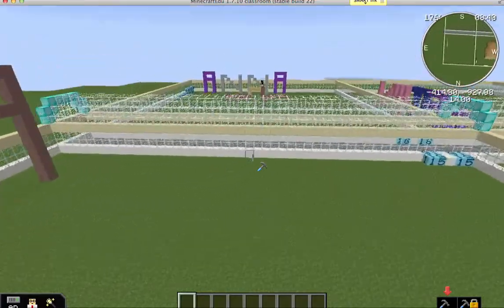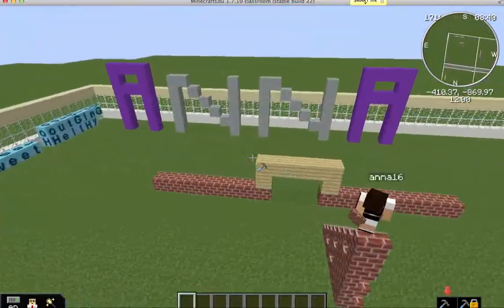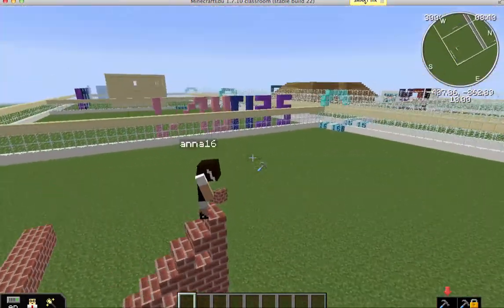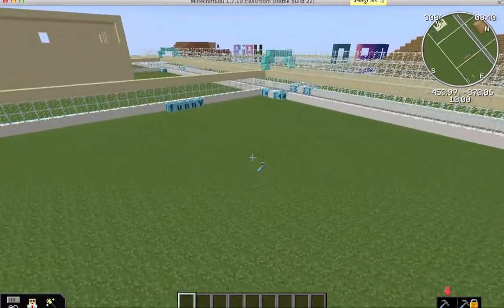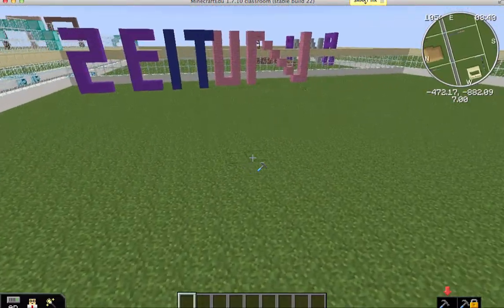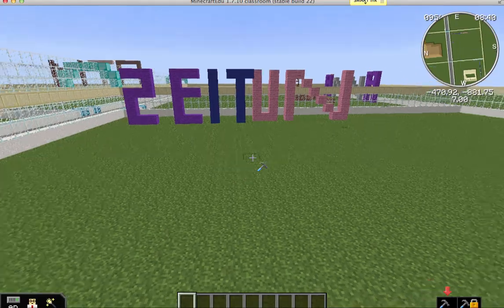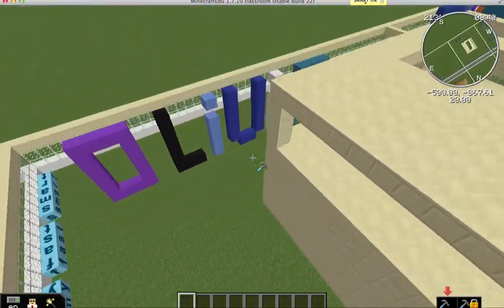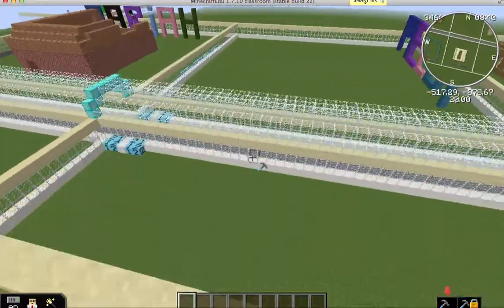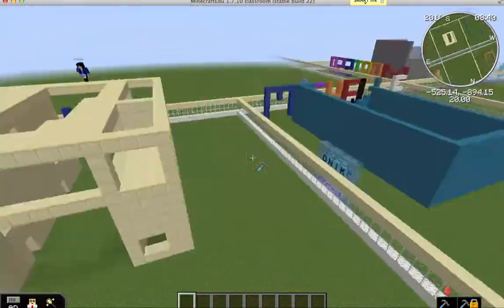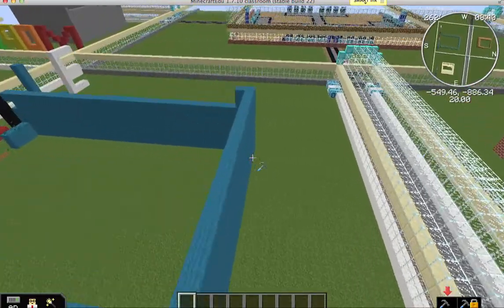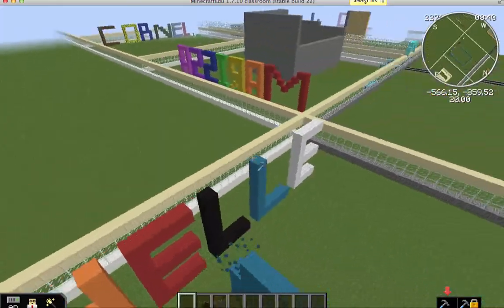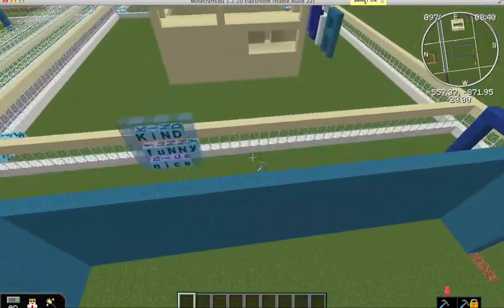And so the requirement was that the letters of their name had to be at least 6 blocks high. It could be more than 6, it just couldn't be less. And then we talked about making sure that their names are constructed along the sides, so you're not looking at the names backwards. So there's Olivia. This gives you a good idea of what students' abilities are in Minecraft. Some of them are covering up their names because their houses are so big.